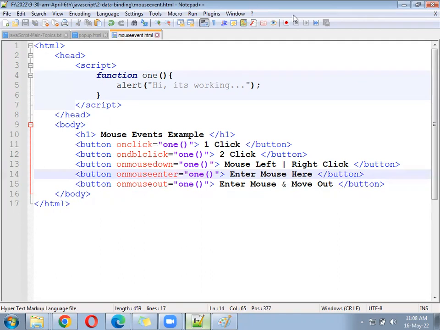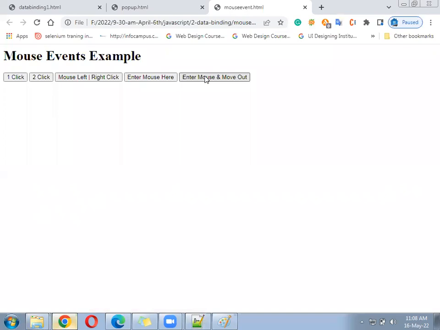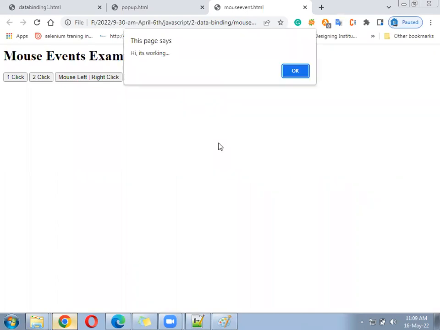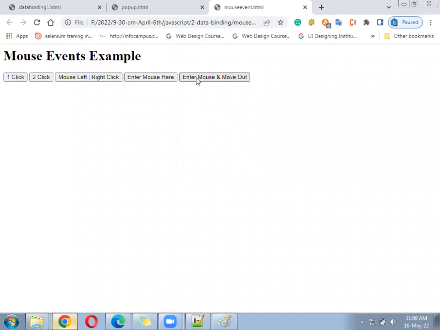When I move the mouse inside, no problem. When the mouse came inside, there is no event at all. Right? After that, when the mouse moves out, see, the event is getting fired. Now, based on both events, we can find out how many users there are.